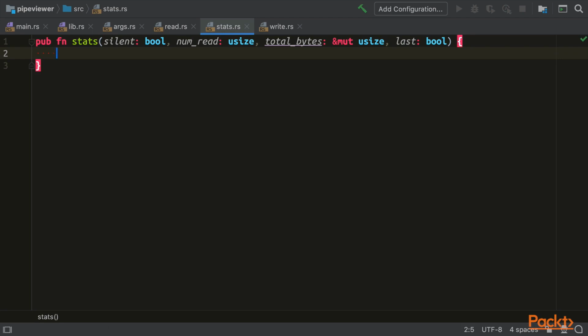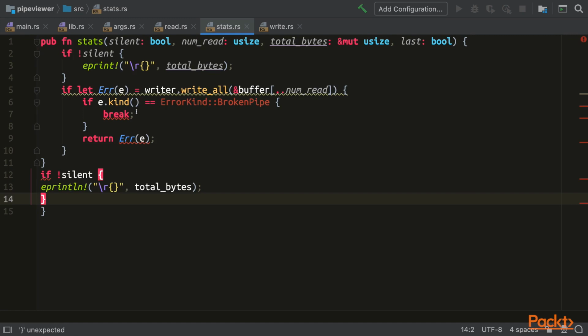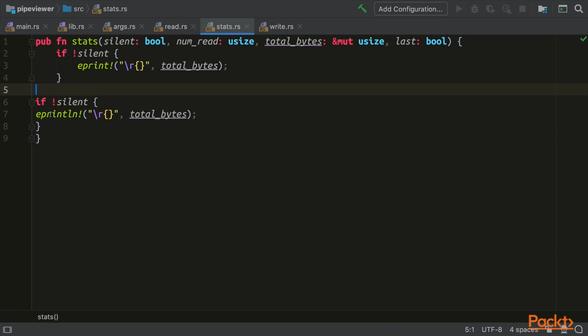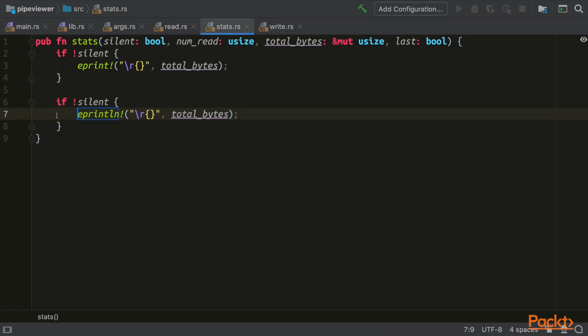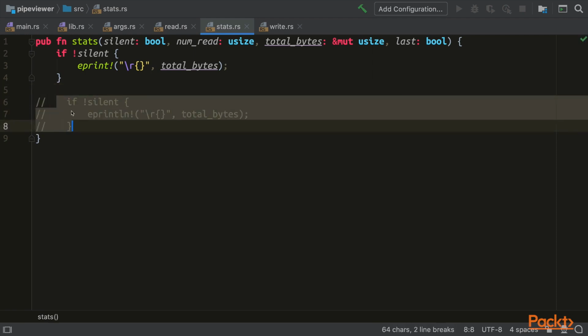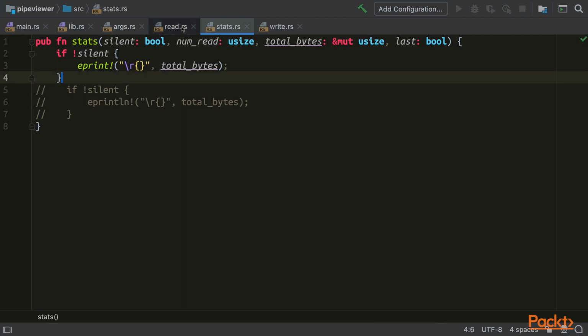a new line. Now let's go ahead and paste the bits from main. And then let's delete the part from the writer that we don't need. And then let's fix the indentation here on the second block and comment it out for the moment. We'll come back to it in a second. For now, let's go up to the top of the function.